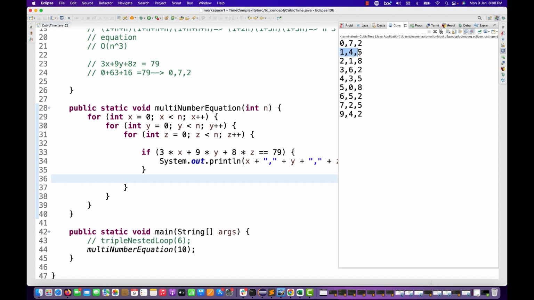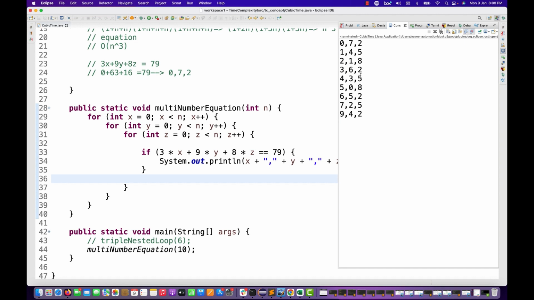Likewise, you can see 1, 4, 5, and you can cross check: 3 multiplied by 1 is 3, 9 multiplied by 4 is 36, 36 plus 3 is 39, plus 40 is equal to 79. So 1, 4, 5 is satisfied, and likewise it will satisfy all the combinations here.